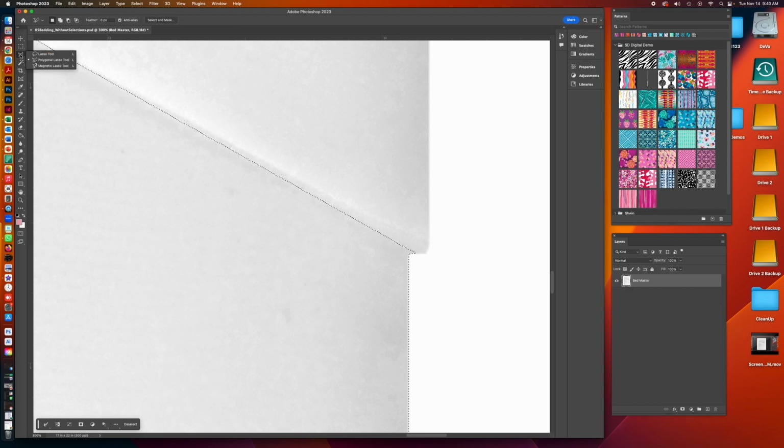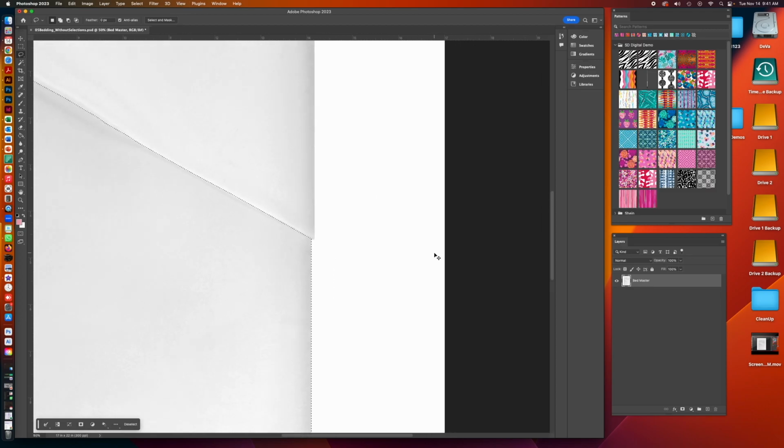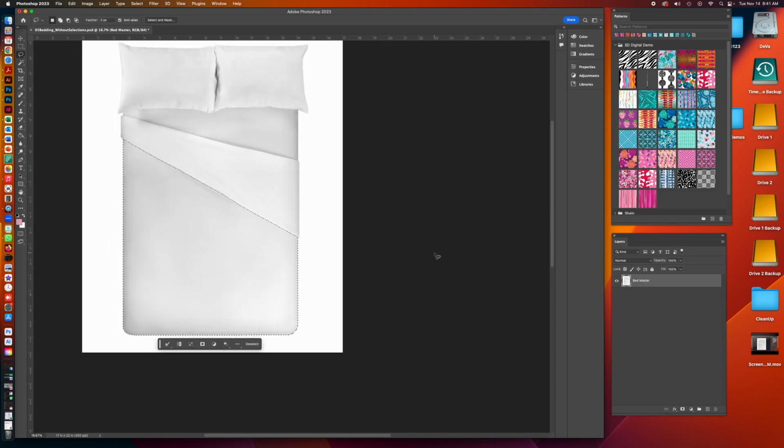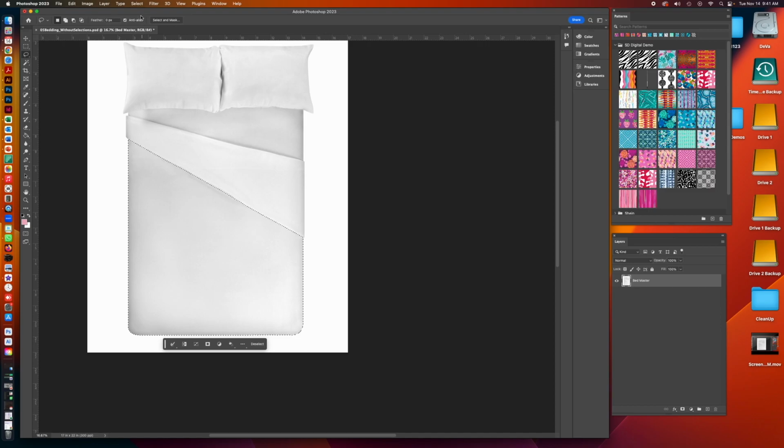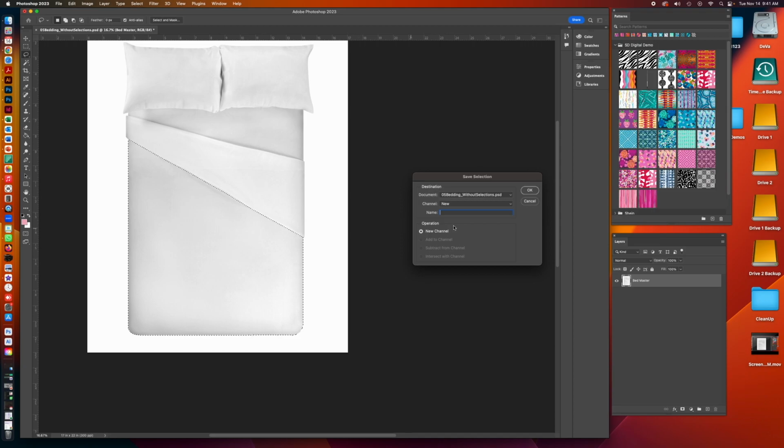So that one, I think I'm going to leave, because this is like the folded area of the fabric. It's sort of a shadow area, so I think it's going to look better belonging to the fold back of the duvet rather than the front of the duvet. I believe so. You could go either way. It's subjective. The important thing is I now have a nice selection of the duvet front. So I want to save that now as a separate selection. Duvet front.